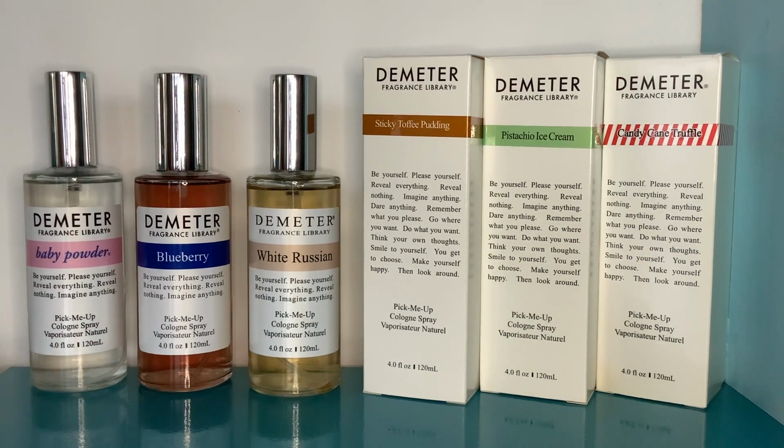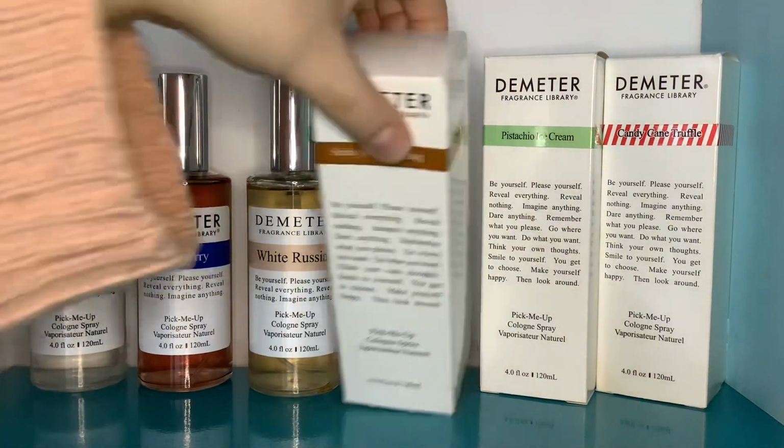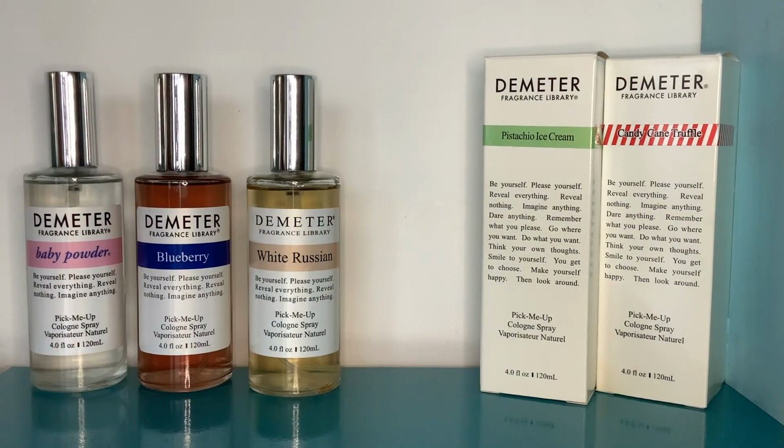Okay, we're on to Sticky Toffee Pudding. So, the reason I got Sticky Toffee Pudding is absolutely simple. It's because I am in love with a shower gel from Lush called Sticky Dates. It is beautiful. It's made with, well, dates, right? And I think it has the overall smell of a sticky toffee pudding. Like, that's what it smells like to me. It's super comforting, only good in cold weather because it's intensely sweet and syrupy, but I really like it.